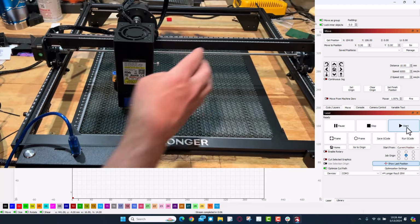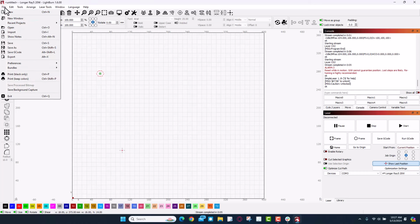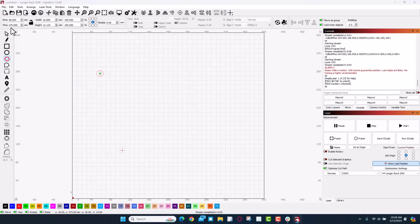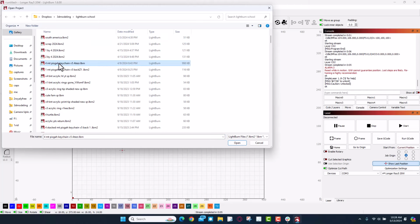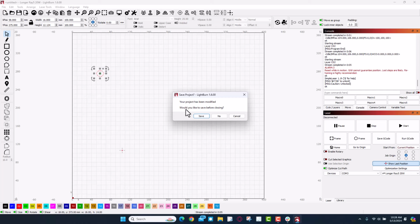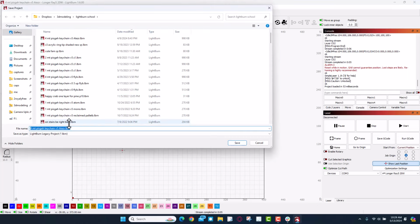Friends, let's try and make a whole keychain. Let's return to Lightburn quick. I am going to click File, and I'm going to choose Open, and I'm going to find one of my keychain projects. Note this one has four keychains, and it's for a different laser. I'm going to simply open that. I am not going to save the project we just made. I'm going to click File and choose Save As, so that way I can name this for the longer laser, and I'm also going to make it so it is only one keychain.